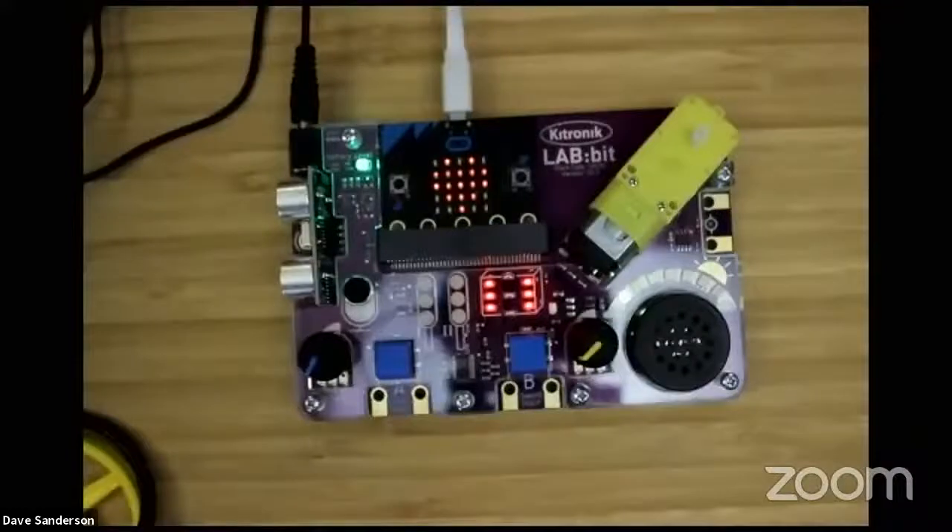Right, well I think that's great. There's a lot of stuff in there - I think we covered a lot quite quickly. These are meant to be more of an overview of the products - we do have more in-depth videos and resources. If anyone's got any questions they can just drop us an email and we'll answer them. Thanks today Dave, and thanks everybody for watching. These videos are always available on YouTube to catch up, and hopefully we'll be doing another one in a few weeks on one of our newer boards - stay tuned for more videos soon. Thanks everybody, bye!